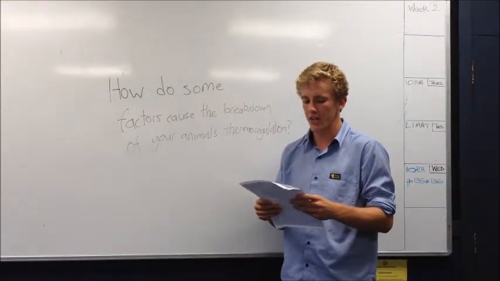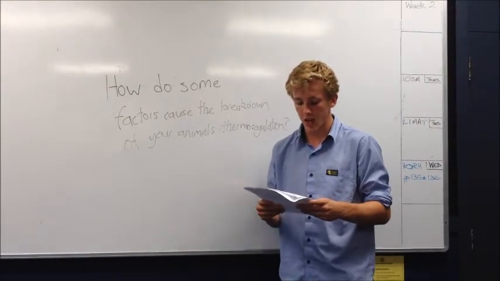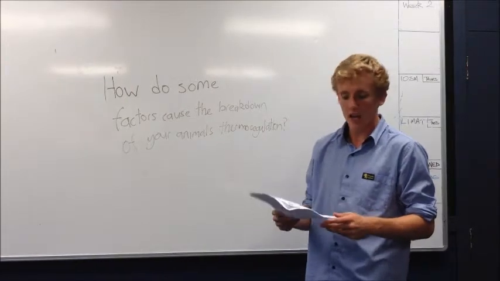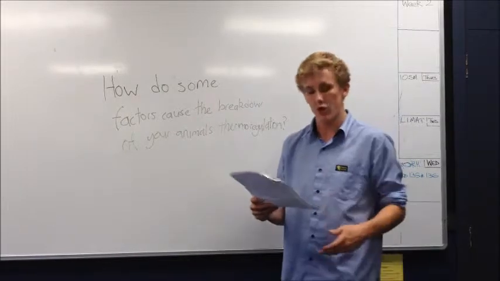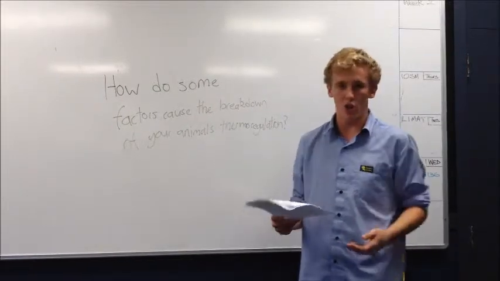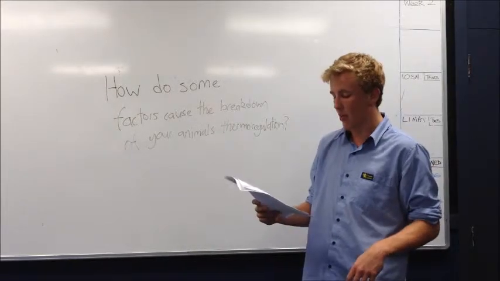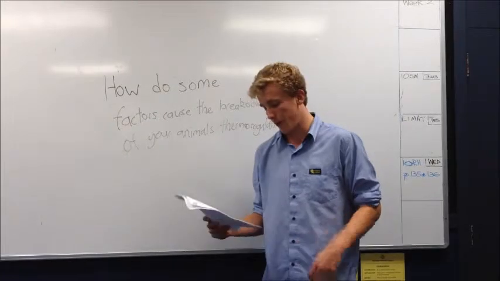If there is a mutation in the hippo's genetic makeup that means there is a gap in the metabolic pathway to produce a certain pituitary hormone, blood sweat will not be produced. The most likely result of this is that the hippo will only be able to feed at night, and possibly starve, or will overheat as it tries to top up its nutrition during the day. The most likely result of this is that the hippo will die before it reaches breeding age, so the mutation is unlikely to be passed on.